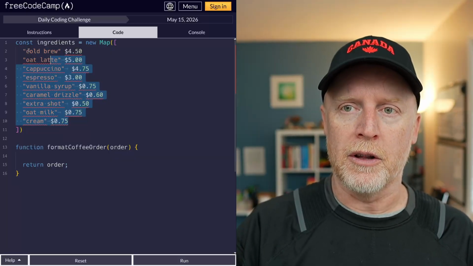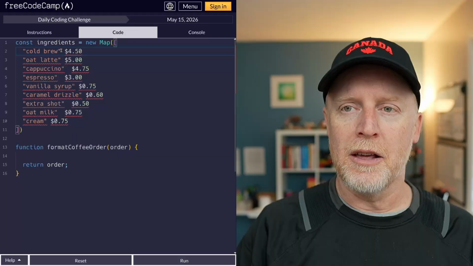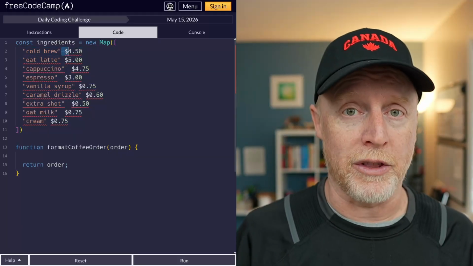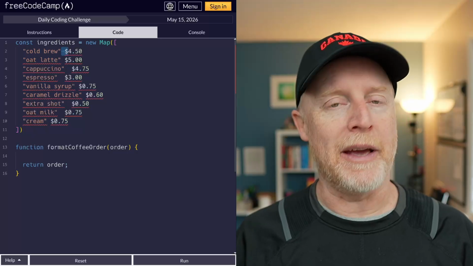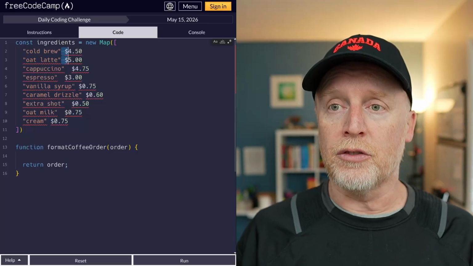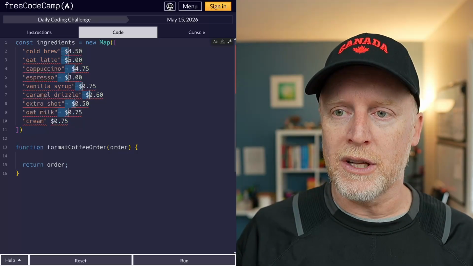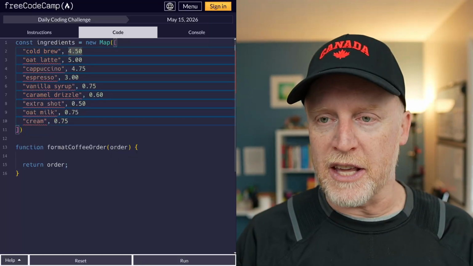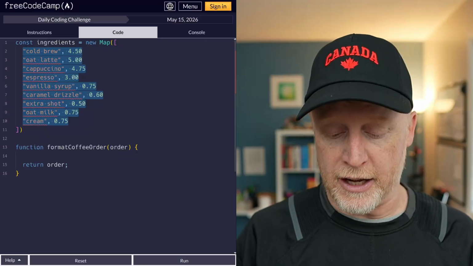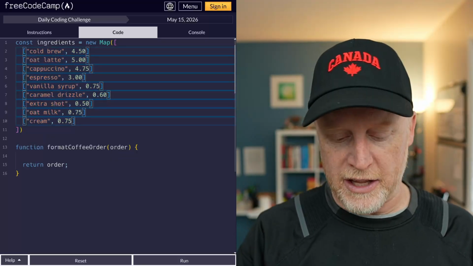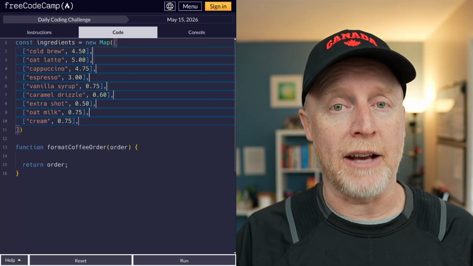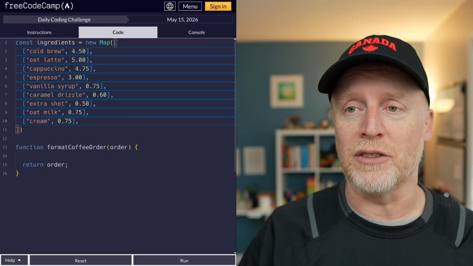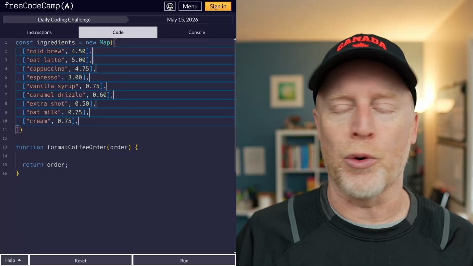I can go and pull items out of here and get the prices, but we do need to do some cleanup. So there is a tab here along with this dollar sign. I don't want the dollar sign because that's going to make it harder for me to do the math, okay? So multiple cursors all the way through. Excellent. Adding a comma and a space. Jumping to the end, selecting everything in that line, wrapping it in square brackets, jumping to the end, adding a comma. Excellent, okay? A pattern that we see over and over again for these multi-cursor things. So hopefully you're getting pretty comfortable with it too.